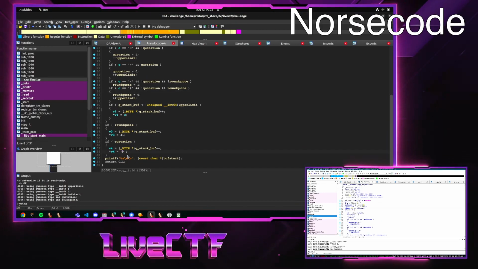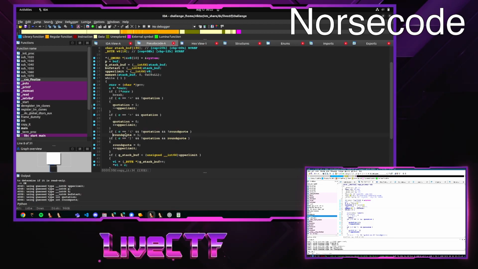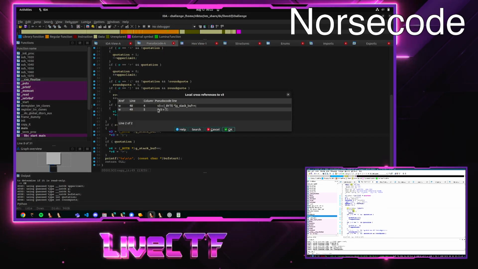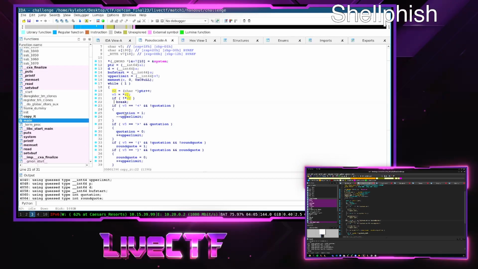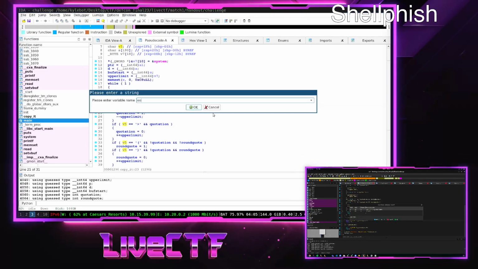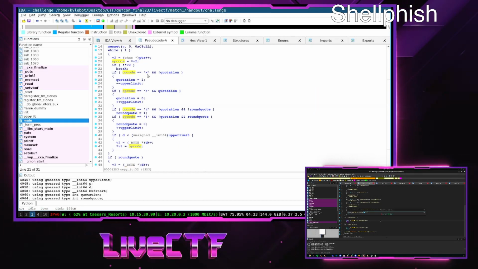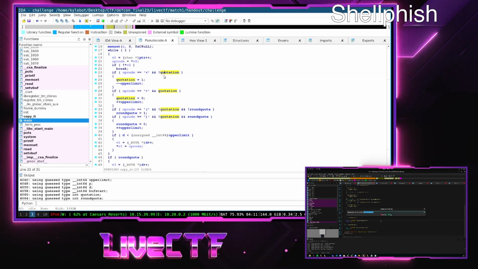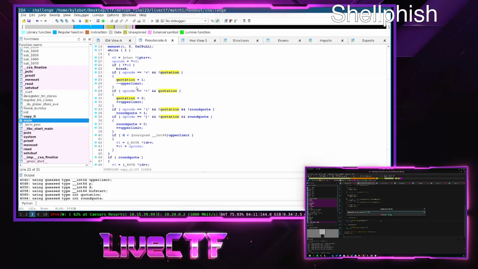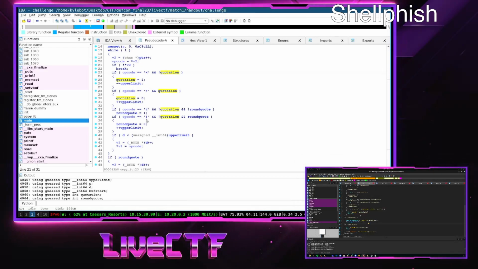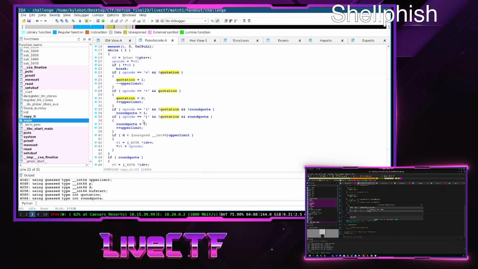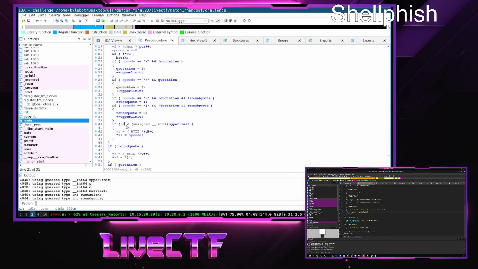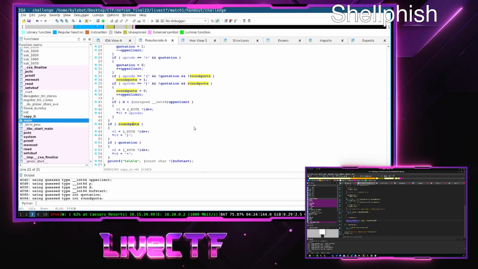So I think we can then switch to Shellfish for the first time and just see what they're doing. Also using IDA, we are 4 out of 4 on IDA so far as the reverse engineering platform of choice. You can see them looking at the same piece of code here.